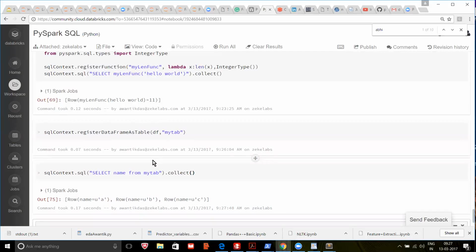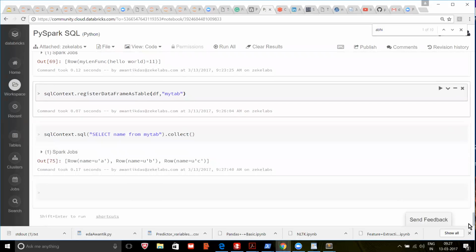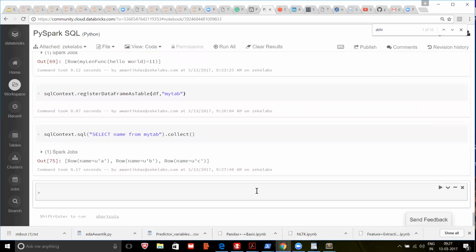So you can have multiple data frames, multiple tables. Here you register the data frame as a table. You can have multiple such data frames, and if you want to check whether your Spark SQL has that particular table, you can do something like this.